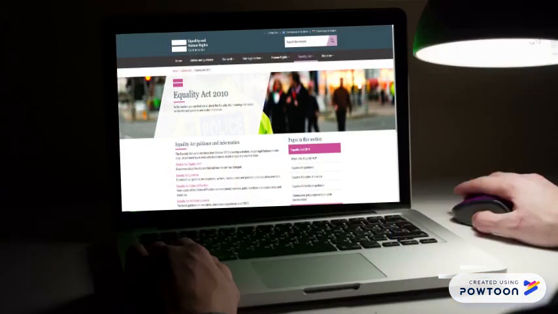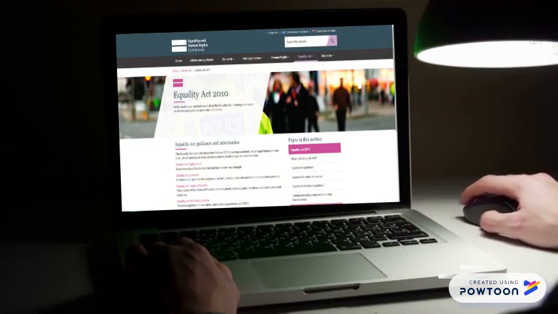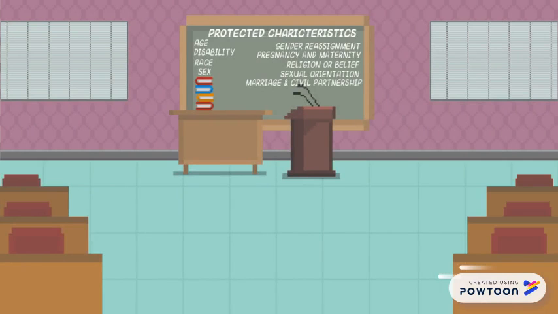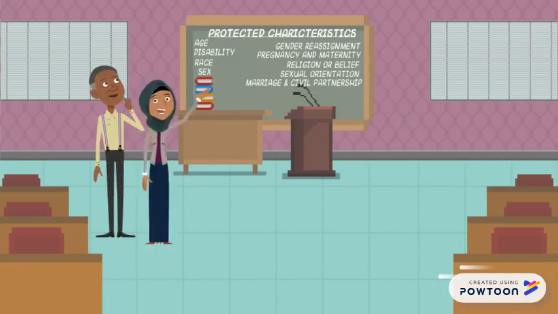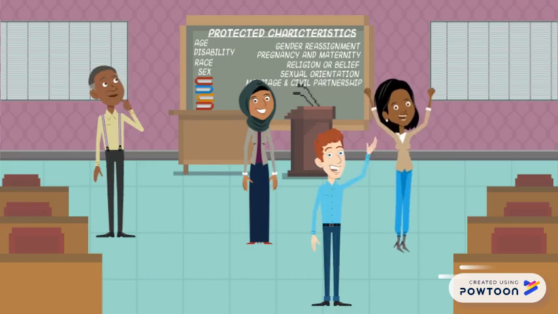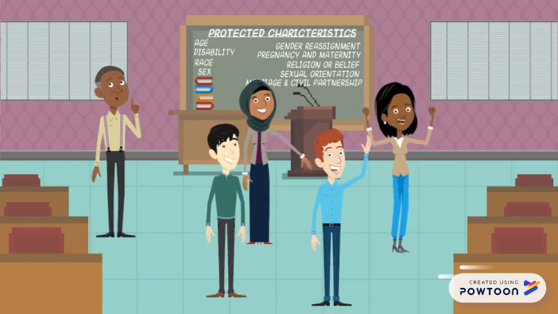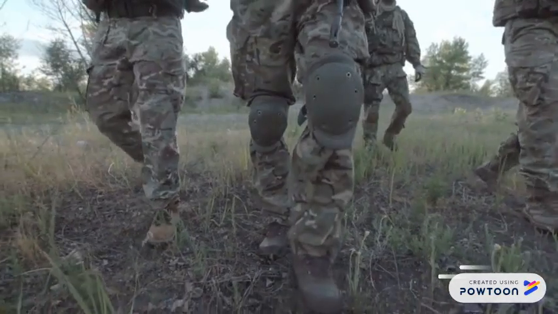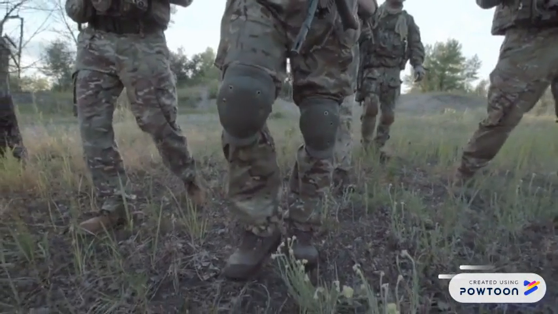First, we must consider what equality is. We could simplify it as treating everyone as we would like to be treated, but it's more than this. Neither is it just treating everyone the same. The Equality and Human Rights Commission defines equality as ensuring that every individual has an equal opportunity to make the most of their lives and talents, and that no one should have poorer life chances because of where, what or whom they were born, what they believe in, or whether they have a disability. In short, we must ensure that all of our learners achieve their potential by providing the correct support for their individual needs and requirements. By embedding and promoting these values in our teaching and assessing, we can empower our learners beyond the classroom and into their workplace and community.